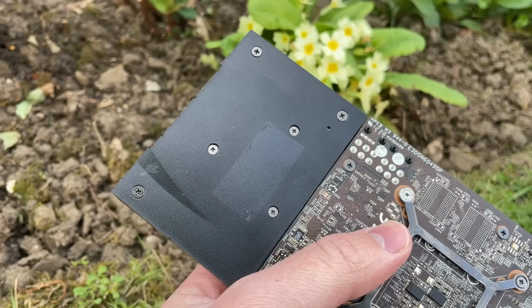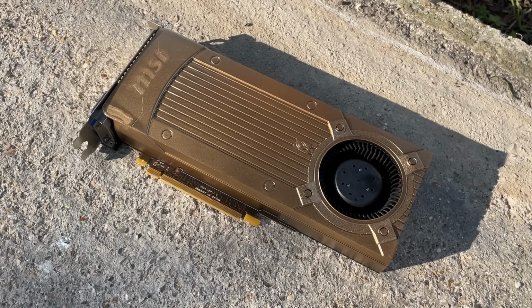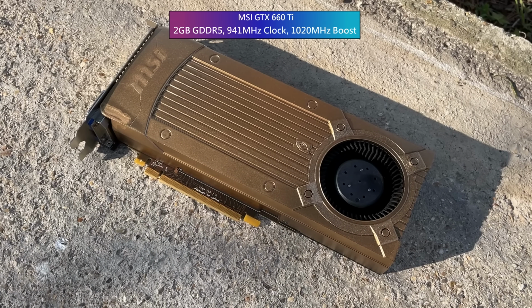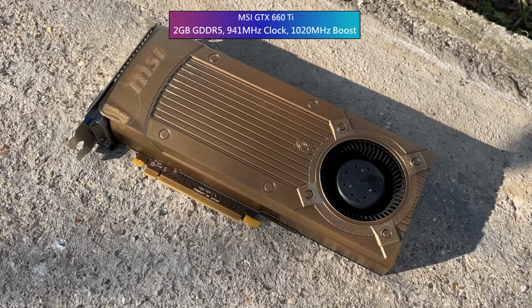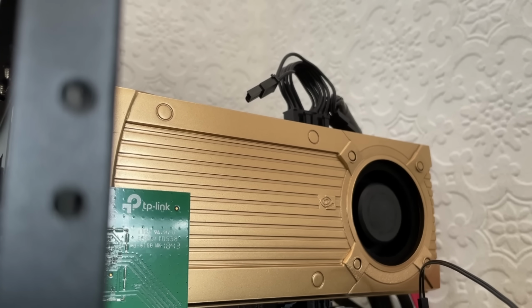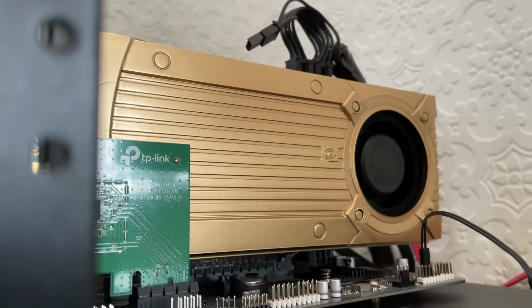I still can't be 100% certain because the serial number sticker has been removed, but I think this is the very same GTX 660 Ti I sold not long ago, only now with a broken display output connector and a fresh, albeit rough, coat of paint. It was a few miles away from me, and there aren't even any identical models on eBay nationwide, so this has to be it. In a way, I'm glad it's found its way back to me, even if I paid double what it sold for, because now I can give it a proper send-off and benchmark test with a modern processor that will let it reach its full potential, even if I know already that I can't recommend it.